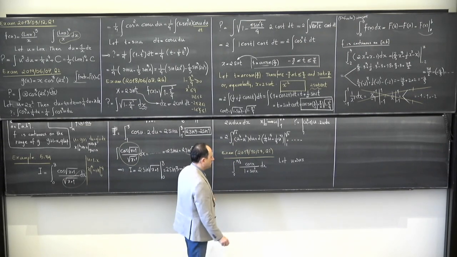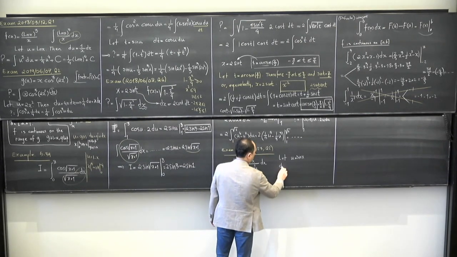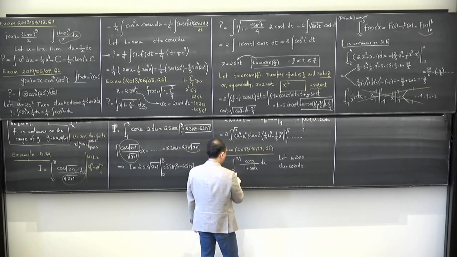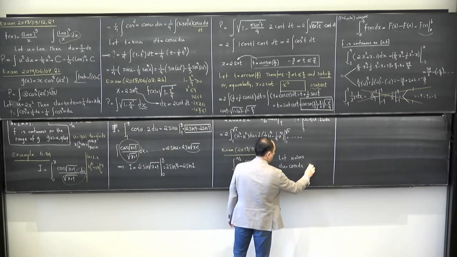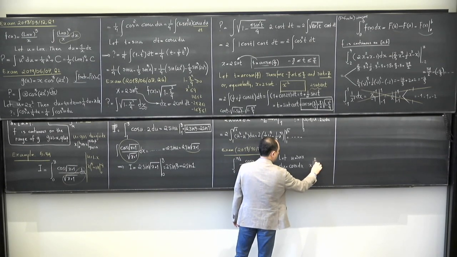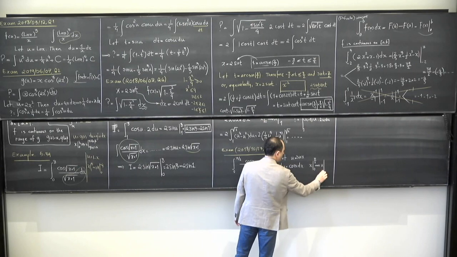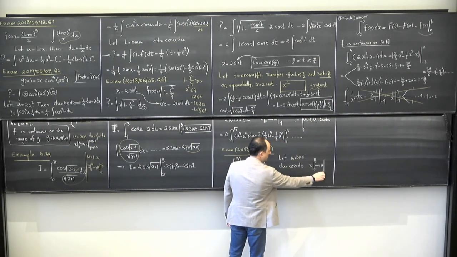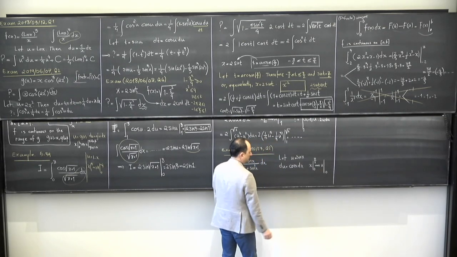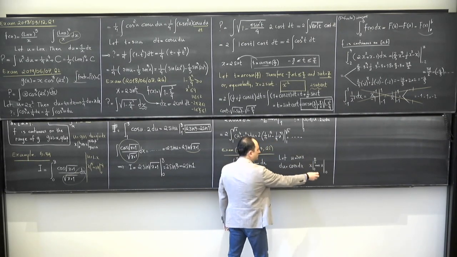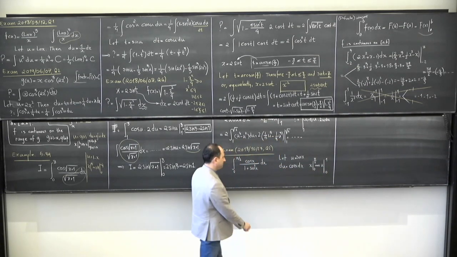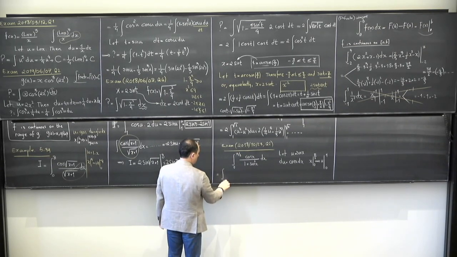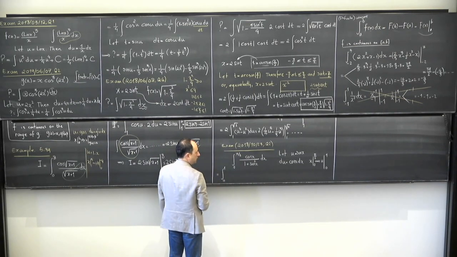Then I take the derivative of u. On the other side, it becomes cosine x dx. But because this is a definite integral, x goes from 0 to pi over 2. This implies that u goes from where to where? If I put 0 instead of x, u becomes 0. If I put x equal to pi over 2, u becomes 1. Then this integral becomes the integral from 0 to 1 instead of 0 to pi over 2.